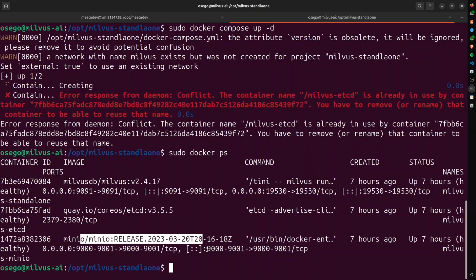So with this alone, you have Milvus standalone already running, and its installation is straightforward, just using docker compose up, and you're up and running with Milvus DB, ready to start building your applications that need vector databases.